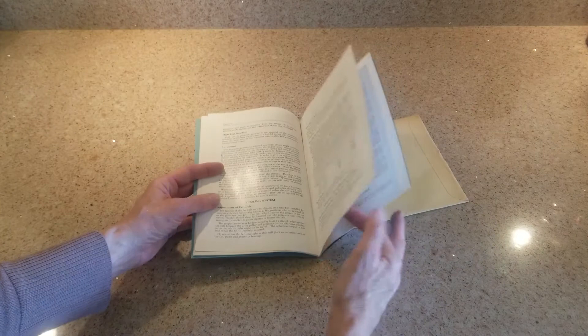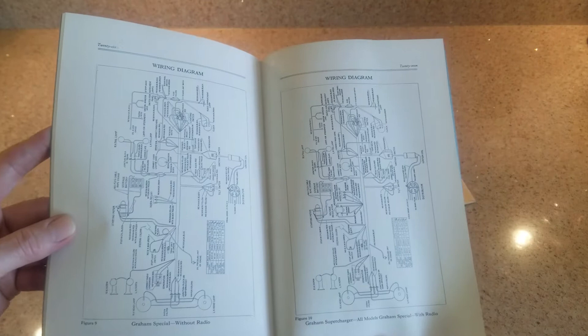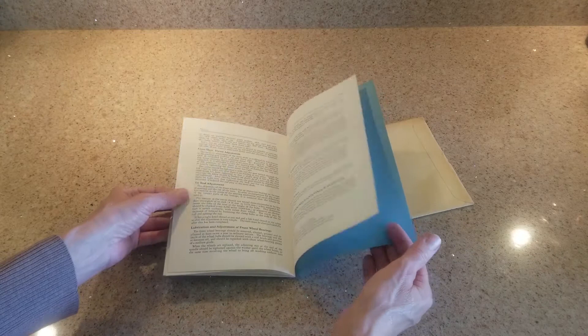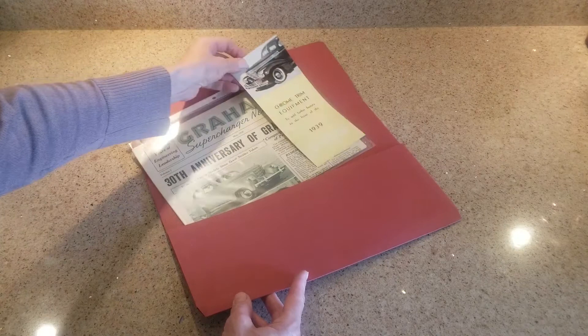Right here you're seeing a bit on the carburetors. The carburetors for Grahams at the time were Marvel carburetors - the joke is it's a marvel if it works, although those carburetors are possible to restore and make operational. Here you have your wiring diagrams showing the setups between a standard car and a loaded custom supercharger. They even show you how to aim your headlights, and every new Graham came with that item.